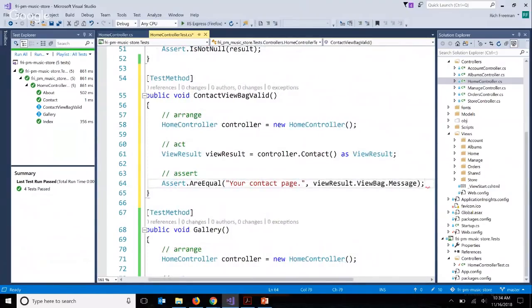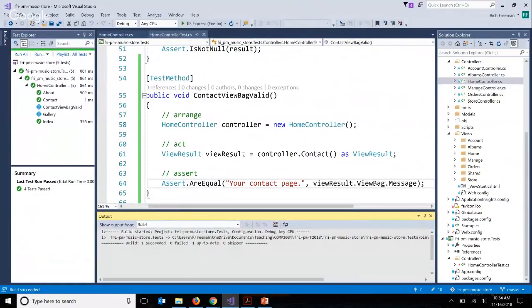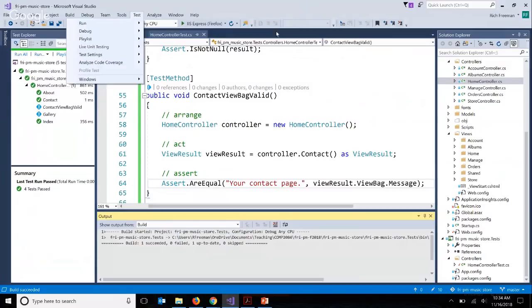So we're checking that the value in our ViewBag is equal to "Your contact page." Build. And then we will run and check our code coverage one more time.